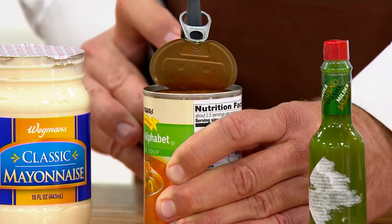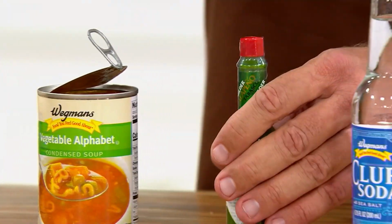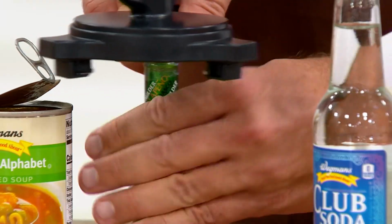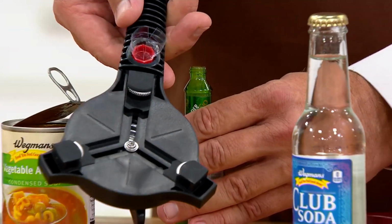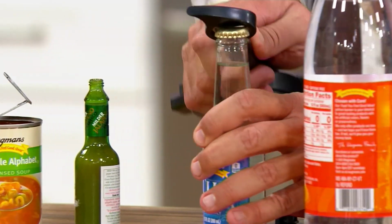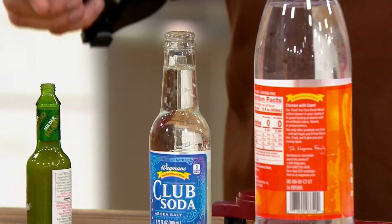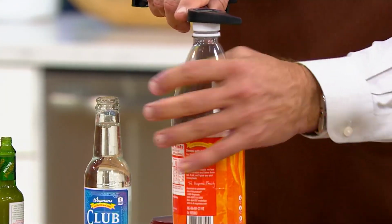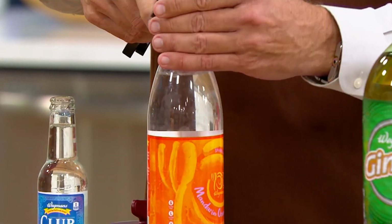And then you got your pop top, whether it's soup, dog food, cat food, canned vegetables, whatever you got going on. Then hot sauce, nail polish, anything that's got a tough lid that's hard to open that even cracks through the plastic. And then a bottle opener. And finally, this is a 1 liter seltzer bottle. Check this out. Even the personal water bottles are the same size, David. It's amazing. I think, oh, look at that.